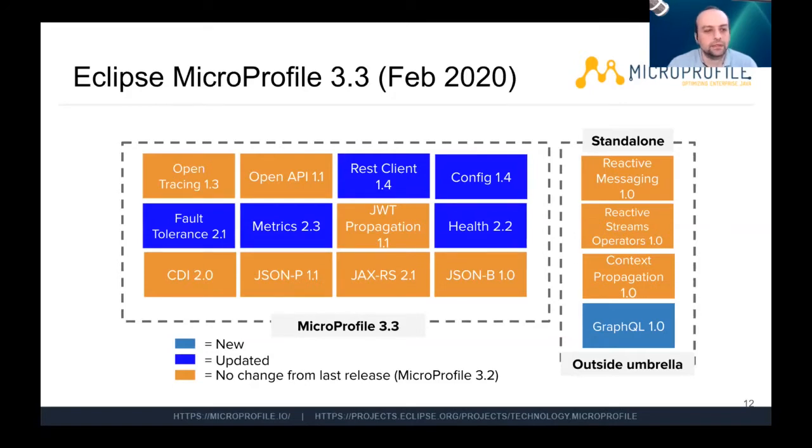Yeah, and I guess it's worth adding that several of these specifications are tailored really for running on Kubernetes or adhering to cloud native ways of doing things. So things like health, for instance, give you a liveness probe and a readiness probe, exactly the same format that Kubernetes wants. The config specification can easily be combined with config maps in Kubernetes and so on.